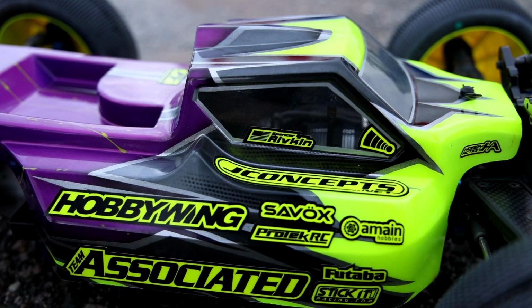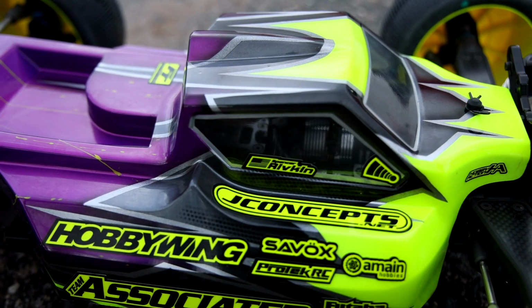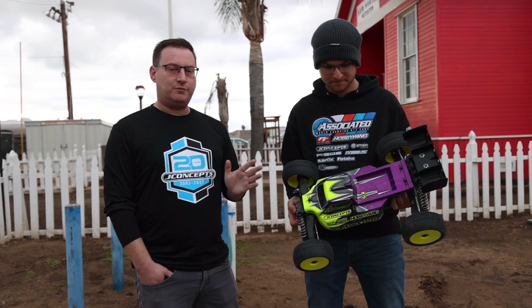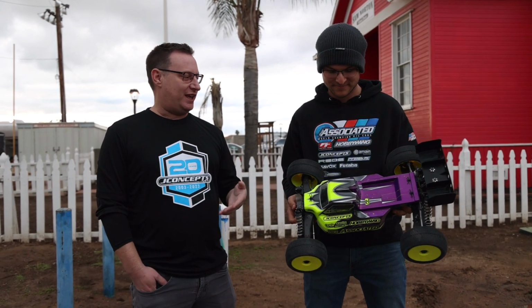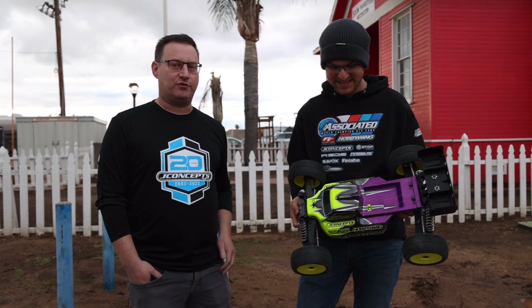But, you know, Spencer, we'll talk a little bit about the paint job. Larry Genova kind of busted this out for us. We did a buggy version and a Truggy version for you here. You're running them this weekend, and you're not afraid. A lot of people are afraid to change their paint scheme, and we talk about it all the time. People say, hey, I like the body, but it doesn't look like you. But the idea here is that you can be flexible and you can show off some different colors. Probably your first time ever running yellow wheels since you were a kid. Yeah. But talk to us about the scheme and Larry kind of getting this done for us.